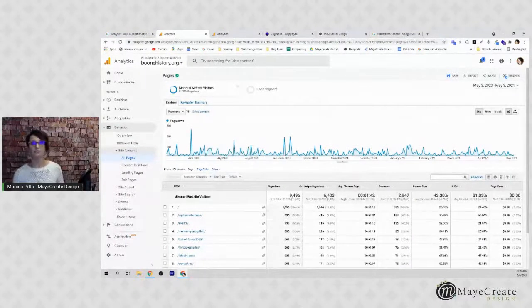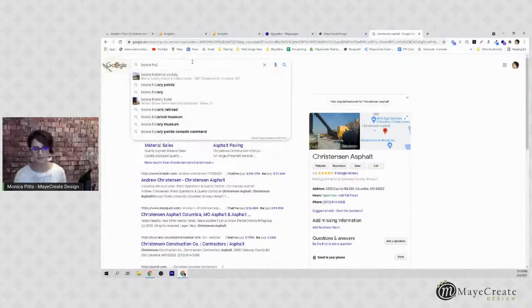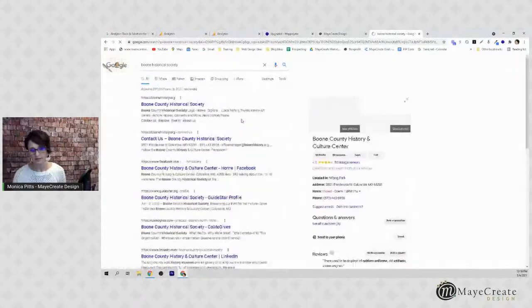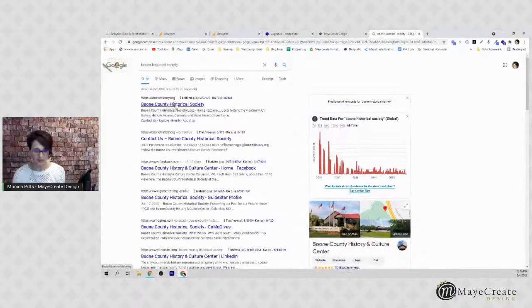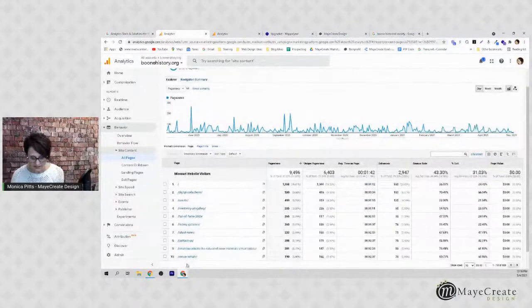And I like to also do a gut check on this piece of information. So do the pages on the list match up with the ones that Google displayed under search whenever we searched for the organization? So let's go back here and let's type in Moon History. Okay, so this is the homepage. This is Contact Us. This is Explore, Events, and About Us. Come back over here. Homepage, Events, Contact. I don't see About.